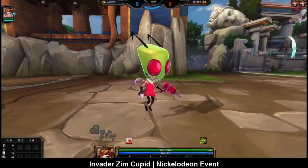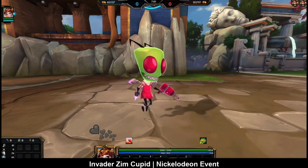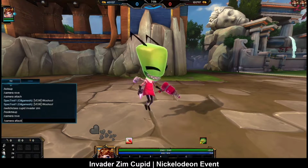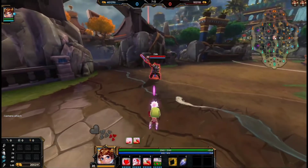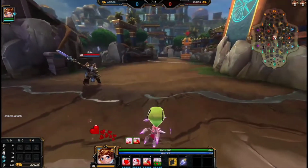All the supporting characters. Invaders and Cupids. Oh my gosh, the way he opened his mouth. It's so amazing. I have a note here that the team did a ton of work, putting a lot of effort into remaking animations, death, defeat, in a match lobby, all the abilities to highlight Zim and make him stand out from base Cupid.